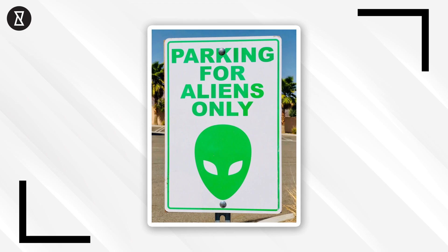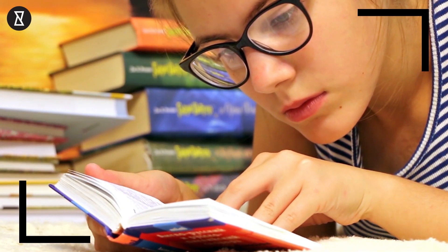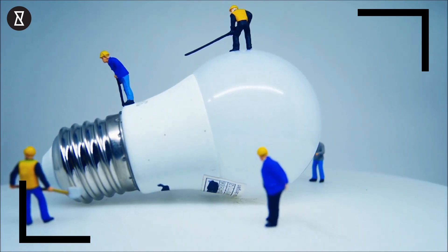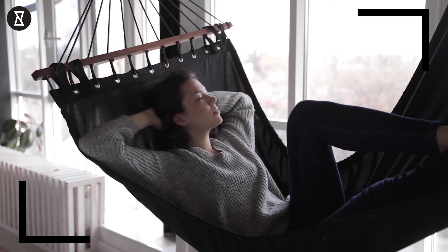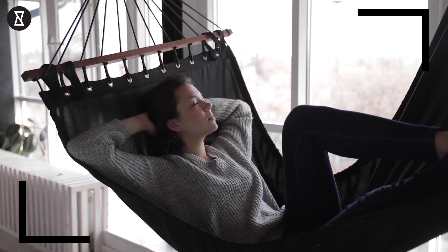And then of course there's the alien question. It's important to remember that we still know comparatively little about these planets. Scientists believe that billions of years ago, Mars had an atmosphere and running water, much like Earth, and it's certainly possible that life existed then and might actually still exist now. Terraforming a planet would mean extinction for any life that already lived there — we'd be destroying their homes just to make it cosier for us. True, it's not like humans have never done that sort of thing before, but you'd think we'd know better by now.